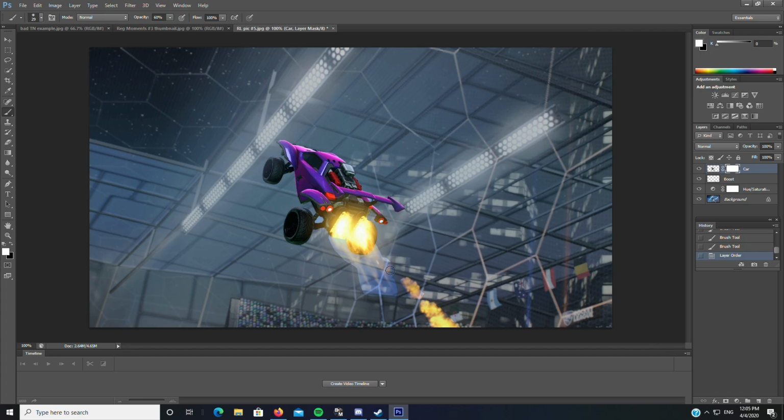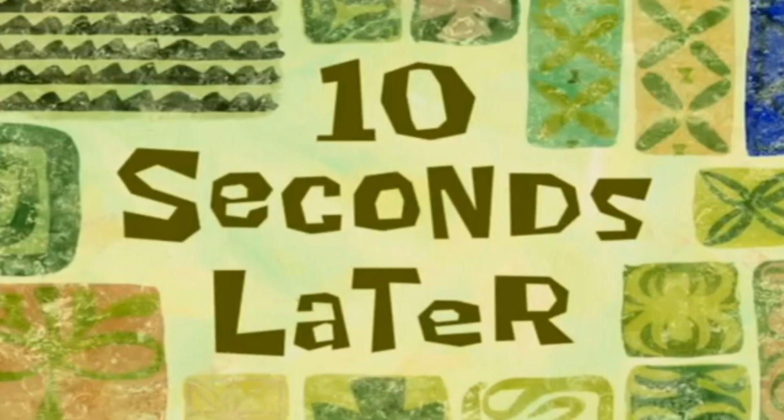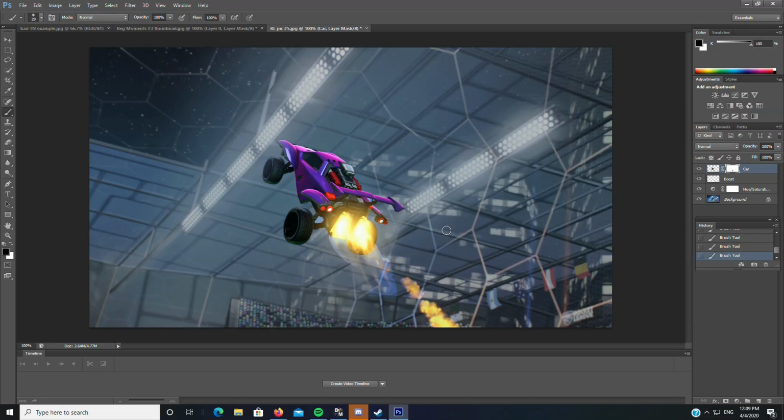So for some reason this doesn't work lately. This used to work fine for me. I don't know what happened, but it's just not doing anything. Ten seconds later. Okay, so I didn't really figure out the problem. I didn't even do anything, but as you can see, it's working now. All I did was tab out and look at a tutorial to make sure I was doing it right, which I was. So I literally didn't change anything, and now it's just working. I don't know what's up with that, but sometimes it's just a little spotty.